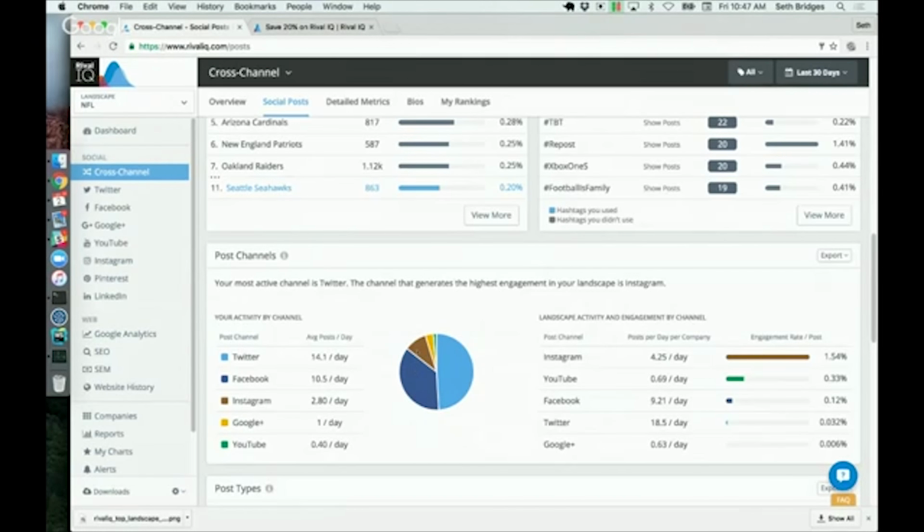They do 10 more Facebook, and then they do 2.5 on Instagram, rolling on down. And the Seahawks, one of our customers. So Seth, on the Facebook numbers, is that actual page posts, or does that include comments and replies and all that? That is only on outgoing posts. So these are on page posts from the brand itself. No engagement. It's a lot.